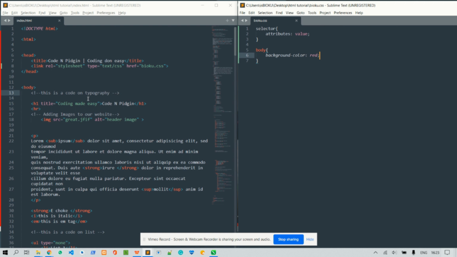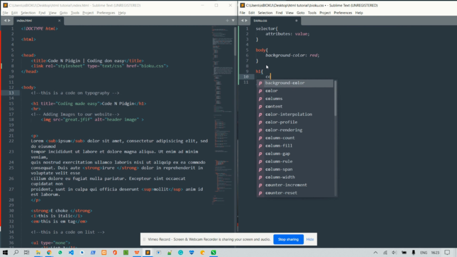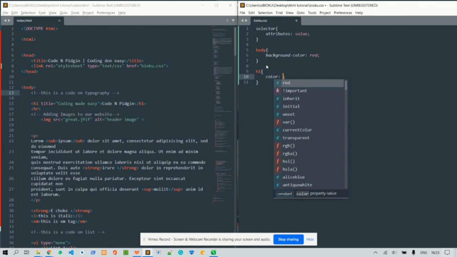So wetin we wan do now be say we wan change the color of this our CodeNPidgin wey dey inside our h1 tag. And you remember as we dey do am, attribute and value. Now as we don finish everything wey we dey do for inside our body, so we go just come outside say h1 wey be our selector, open and closing parenthesis. Inside our opening and closing parenthesis we wan do color. Maybe you go don realize am now say when we wan do background color, we just talk say background color, give am red. When we wan do color, instead of text color, for some reasons they just talk say okay color. So no be text color, na just color. So I go just do color here, come put am blue.